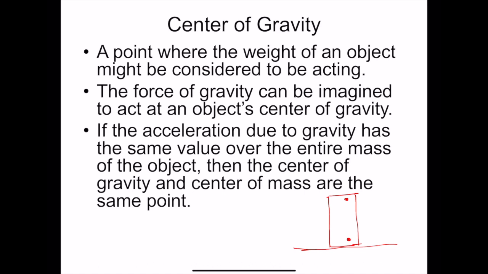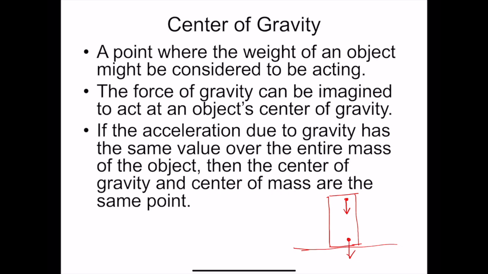However, this difference is only academic because the gravity near the surface of the Earth is more or less constant. So for all practical purposes, if the object is a regular sized object like a building or a hill or something like that, or a person, the gravitational force over here is, for all practical purposes, the same as the gravitational force over here. So there is hardly any difference at all between the center of mass and the center of gravity. Even for Mount Everest, the center of mass is a few centimeters away from the center of gravity.